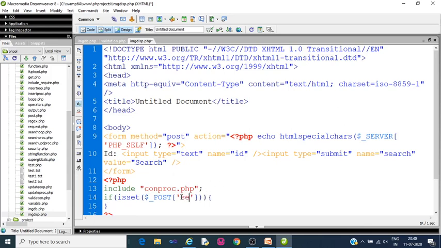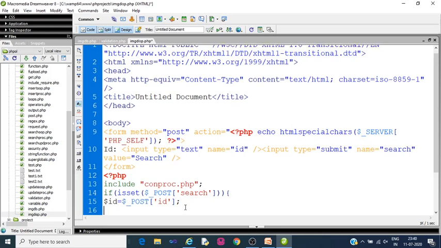So if the search button is clicked, then we'll pick the value. So $id is equal to $_POST id. And since we expect a numeric value, we'll validate here as well.